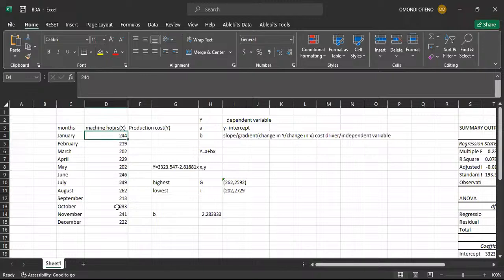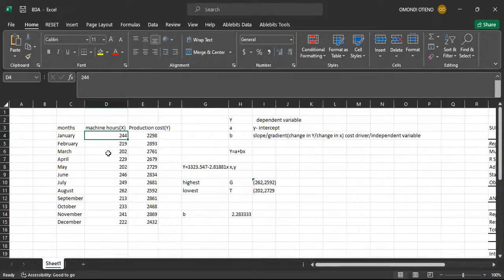So this X column here will dictate your highest values pair and the lowest values pair. And that's why we went to the X column here and located the lowest value of X. 202, we got the 2. And then we decided that if 202 is the lowest, but we have 2 of them, this one here was giving us the lowest value on both cases, because this one has got 2761, yet this one is 2729. If we're looking for the highest value, we did not come to the production cost column. No, we look for that highest value in the X column, the cost driver column.